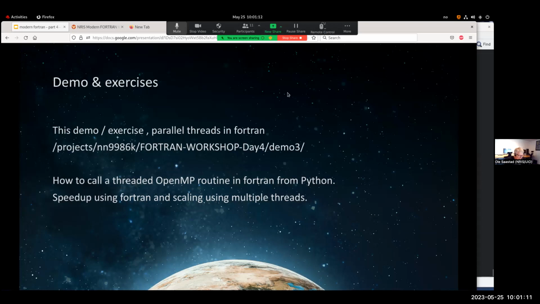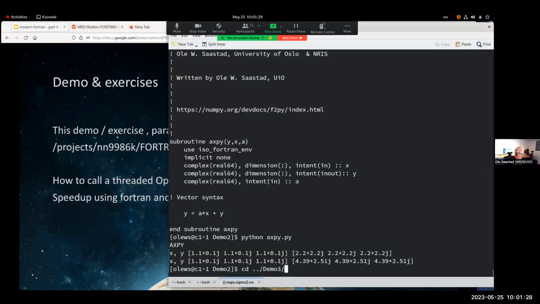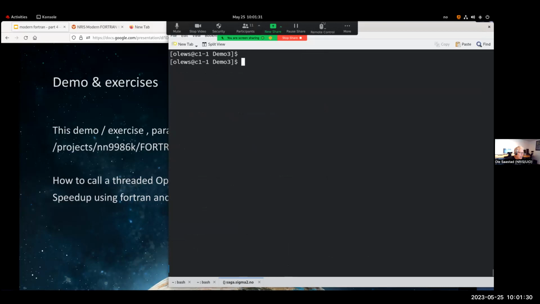I mean, it's not easy, and it's time consuming and boring. So OpenMP has done it very nicely for us. So we'll use threading in OpenMP in Fortran. It's supported in C, C++, and Fortran.